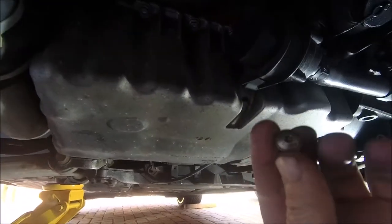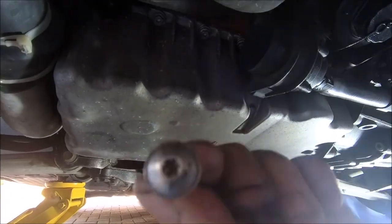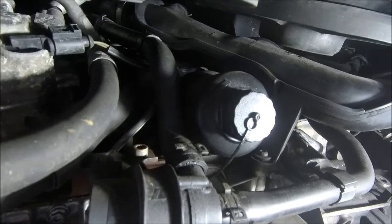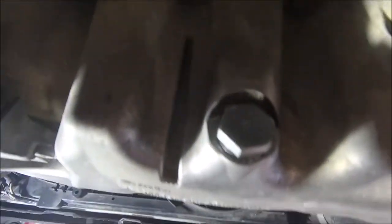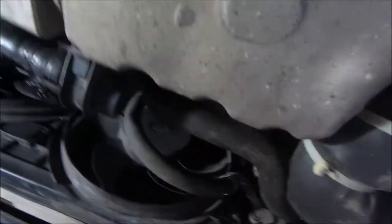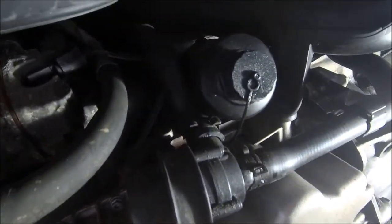We've got it up in the air, turned around. The bottom panel's off — it's only held in by six little Torx-type screws. The oil filter is just there, and in past videos you would have seen me doing this in quite good detail. The drain plug is around the back, just there. Going to pop that off first of all and drain the oil. It's not many miles since the last change — probably three or four thousand.